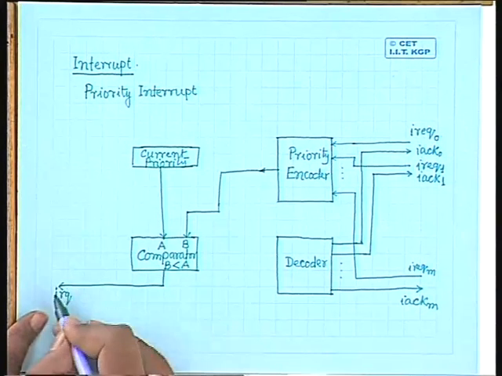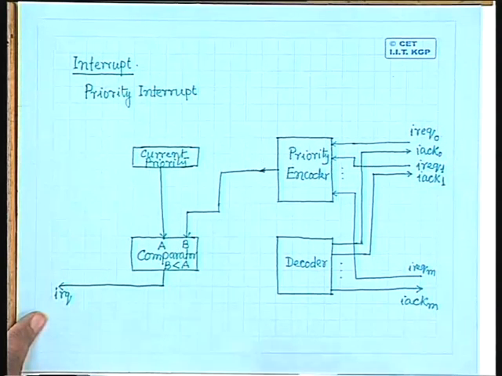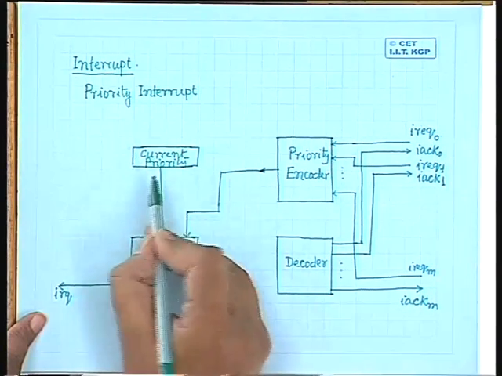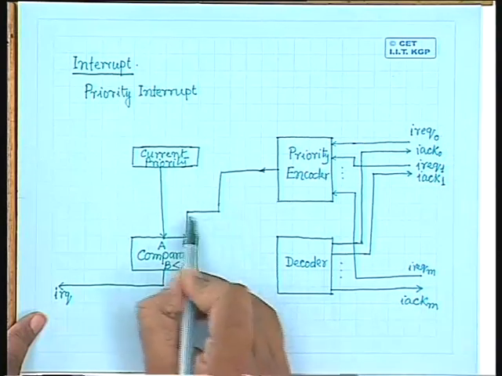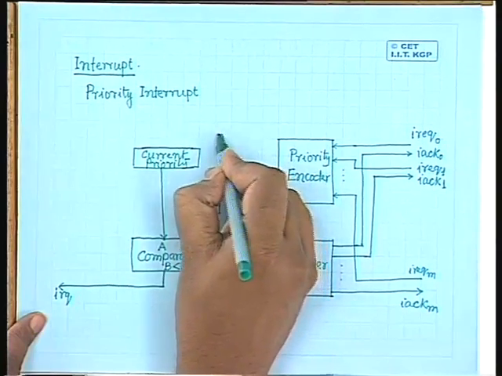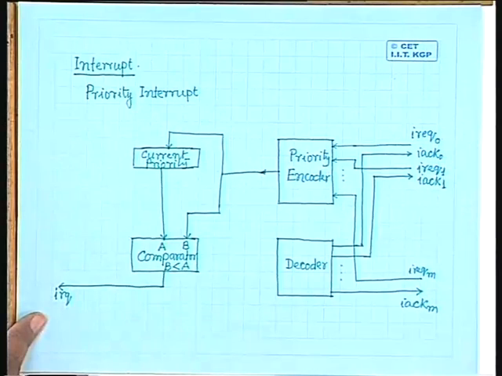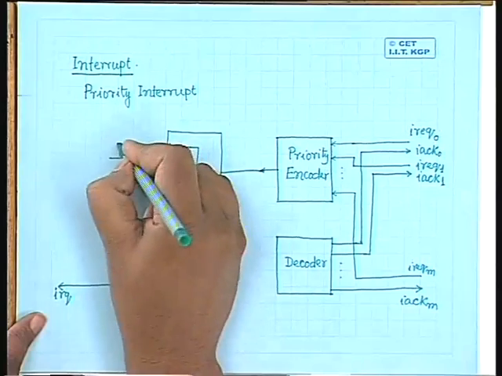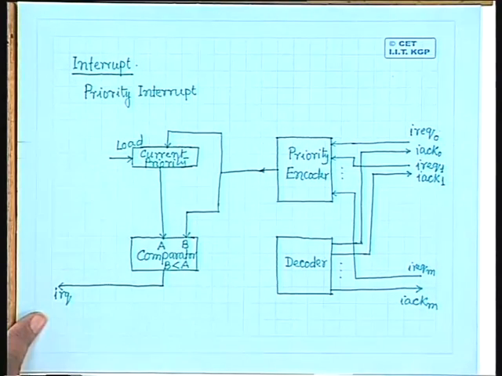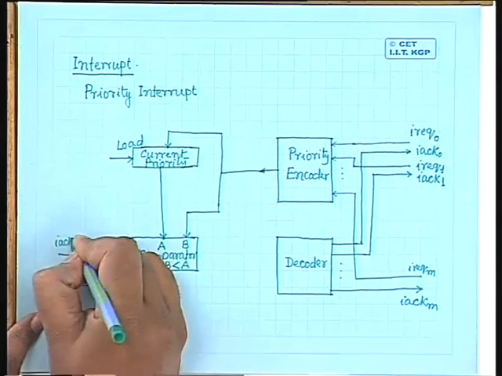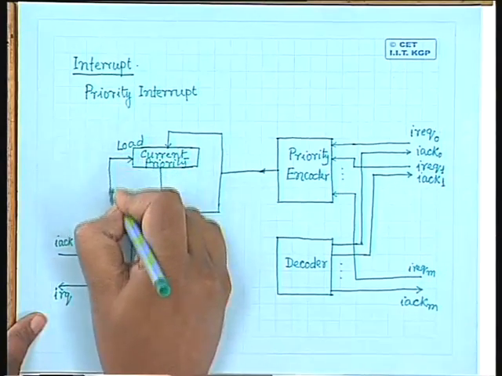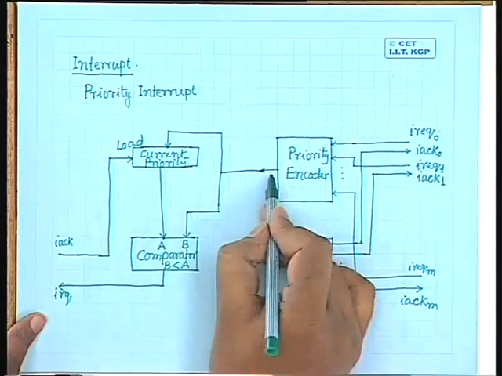Okay. Obviously this interrupt has to be accepted by the CPU, and when the interrupt is accepted, in turn the CPU will give an interrupt acknowledgement. On getting an interrupt acknowledgement, the CPU is now going to take the new task. So the current priority level, which was set in the current priority register, has to be changed. It has to get this new priority level. So along with going to this comparator, this priority encoder output should also go to the current priority level register. This has to be loaded, so I have to have a load input to this, and it has to be loaded whenever an interrupt acknowledgement comes. The interrupt acknowledgement will be given by the CPU. This acknowledgement will give a load input so that the new priority can be loaded into the current priority register.